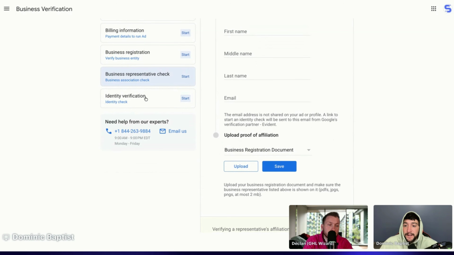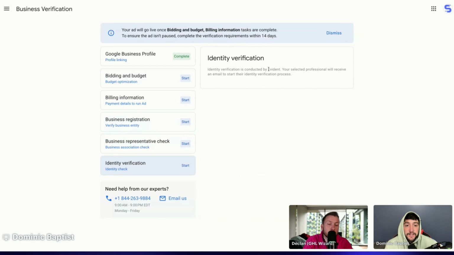And then we've got the identification verification right here. So on identity verification, there's a company called Evident. All you need to know is that Evident is a third-party company that does the background checks. And they're going to do the background check for the owner. And all the background check is, this is all you need to know, is it's a link. They send you a link to the email that is associated with the account. When that link is sent to that person, the owner, all they have to do is put in their social security number and upload identification, which is like a license. So if they put in their driver's license, take a photo of both sides, you guys have all done it. It's very easy to do. They can do that in like under 2 minutes and boom, they're good to go. It can take up to 48 hours and then hopefully they'll get approved. I mean, it's just making sure they're not like on a terrorist watch list or something. Yeah. I've never seen anyone get denied basically. So that's all they're trying to do.